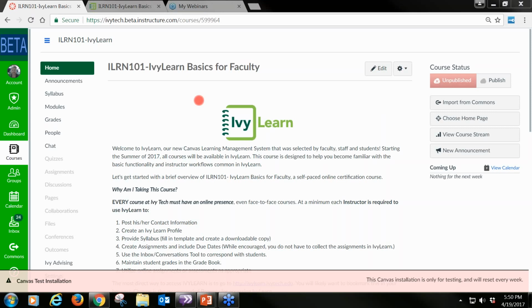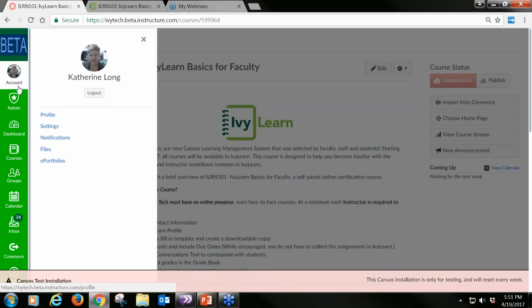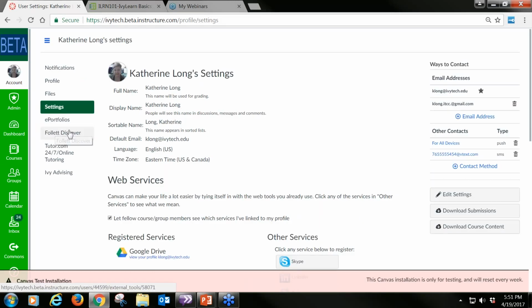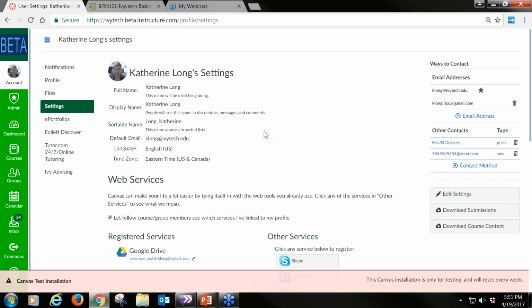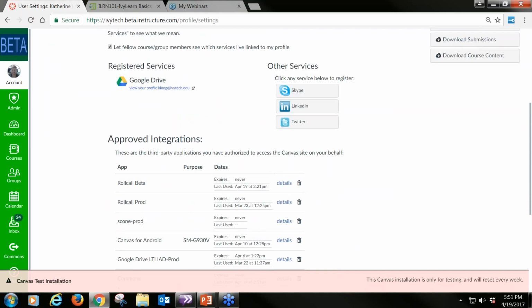What we want to do now to turn on our new faculty feature, we're going to go into our account and then into settings. So let's go ahead and click on account. And here are my settings. So I'm going to click settings. And here's a lot of my information, my profile, some of the web services that I have engaged.